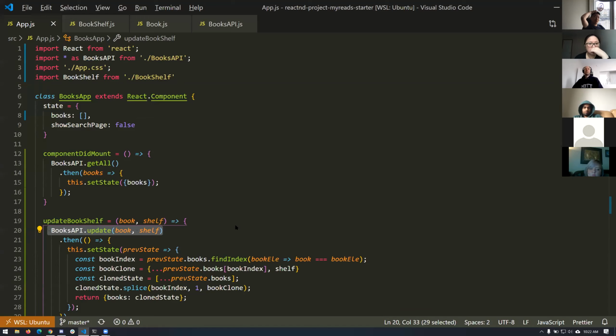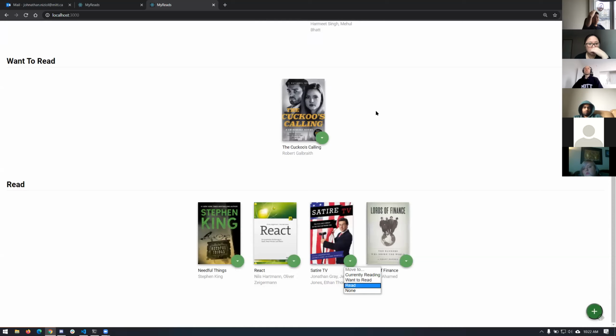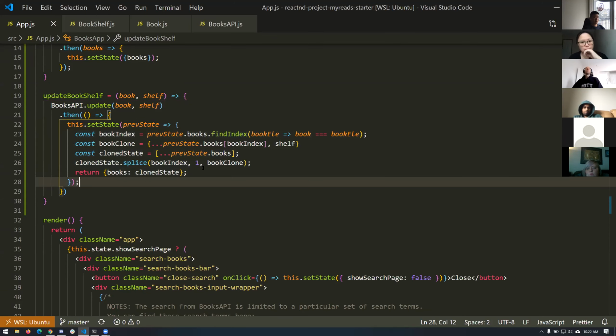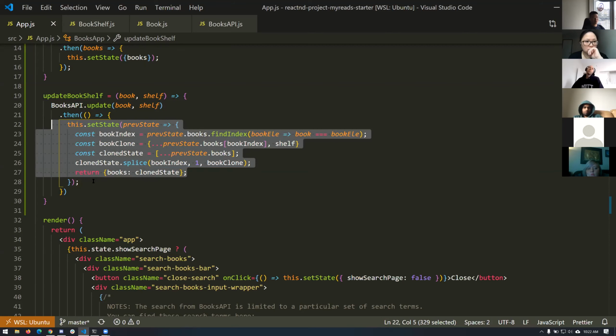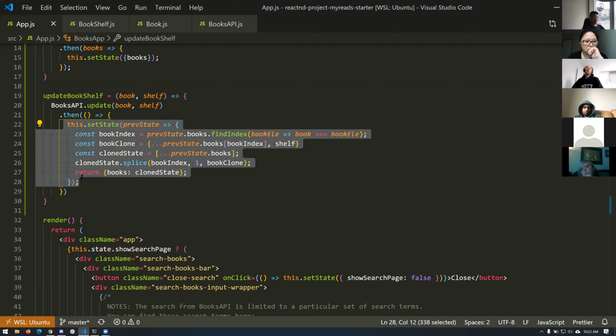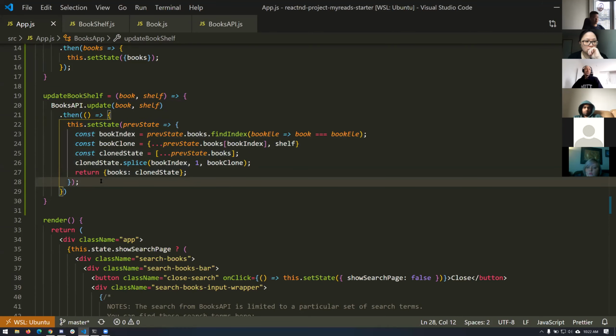Okay. And there we have it. That is our super complicated update set state. Necessary? Maybe not. The best way to do it? Probably the one I can think of right now, right? Find the book, clone the state, splice it back in, and redo that. There are easier ways, like I showed you. Here's the full way you might need this.